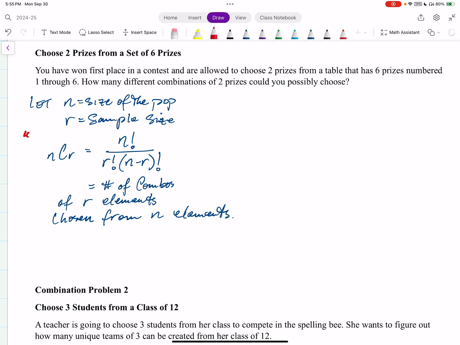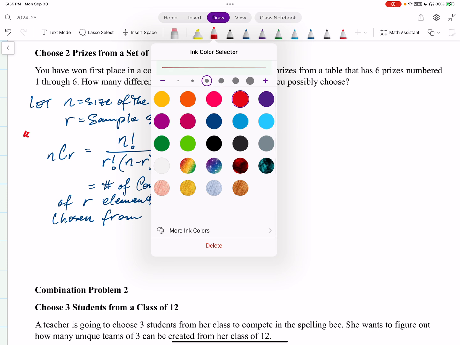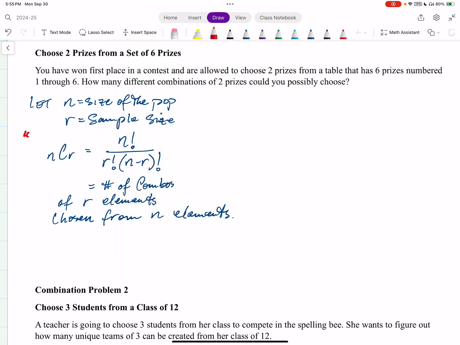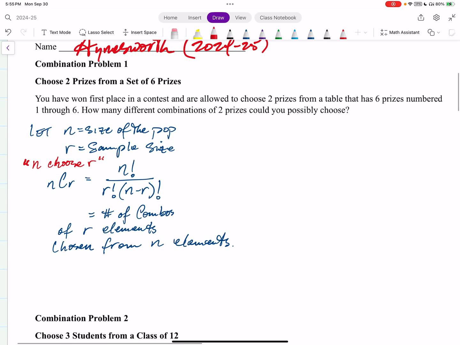So in red, let's put that down. Just the lingo here, because as you guys know, I always do this in class. We got to be able to write it and do it and also say it. Okay, so we say n choose r. That's how you say it. And the question is like, how many combinations are there in a certain situation? And so we're going to go over the different mathematics of it. And in the first example, it looks mysterious, it looks abstract. Oh my God, okay, but it's really not that bad.